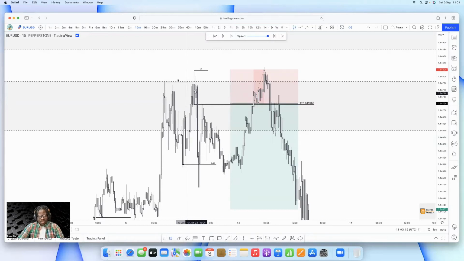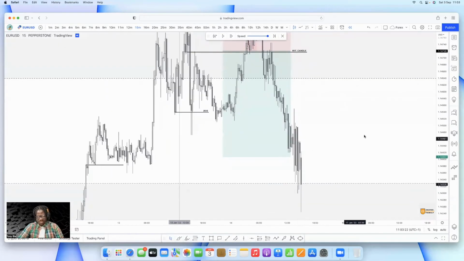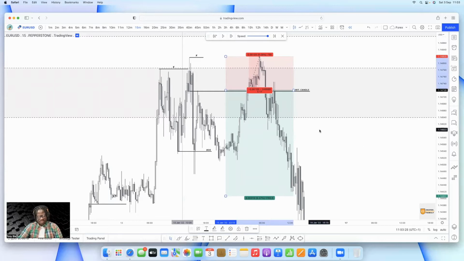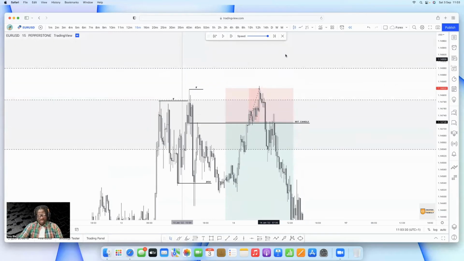The idea was price will get into this mitigation candle and then reject. It actually came there, traded a little bit above it, and then gave you the rejection you were looking for. But then you were not just a part of it. And it's okay. It happens. Okay. So this didn't play out. Fine. They didn't come to the daily imbalance. Okay. It is fine.